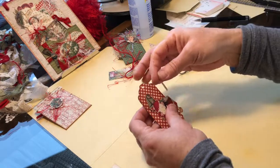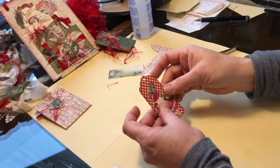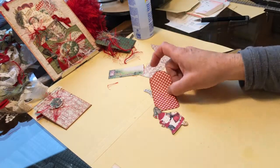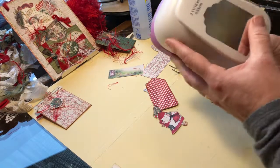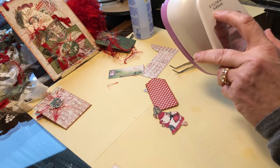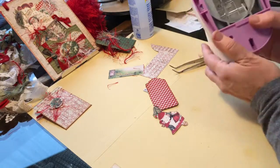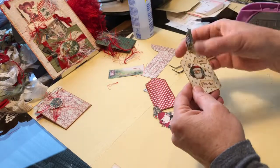And here's a tag. As I had set this aside to go in this gift card holder. And all I did was I made a larger tag. I think I showed you before that I have a smallish tag punch. This one, it's 2 11/16 or 6.83 centimeters. And it cuts a small tag. It cuts this size. And I love that size.